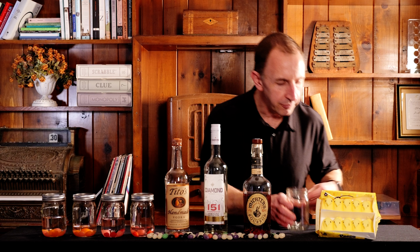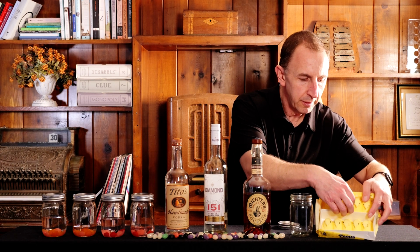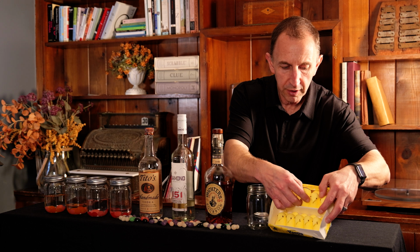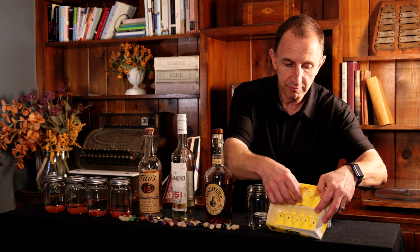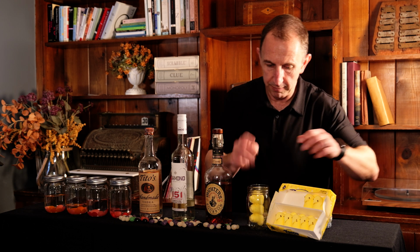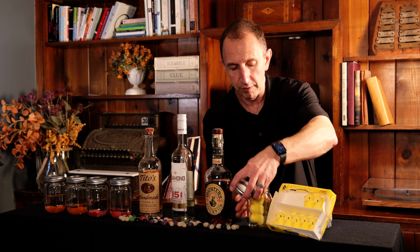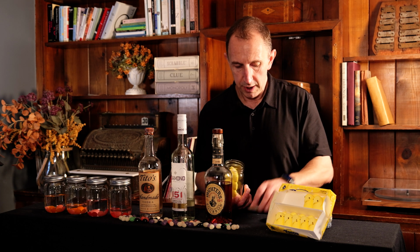We're going to take some Peeps and put them in this jar. Small disclaimer, I can't stand Peeps. I think they're disgusting, but I know a lot of people like them, or at least I see them all over the grocery stores this time of year, so I assume that people like them.